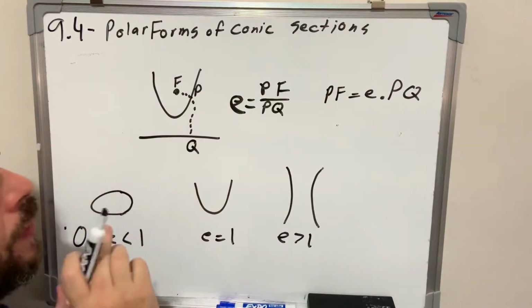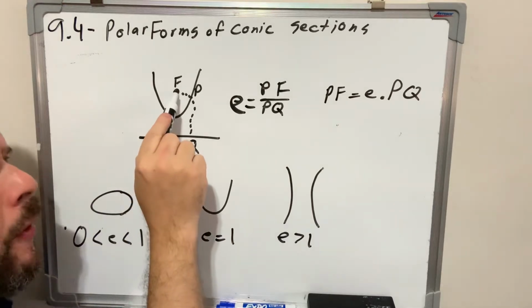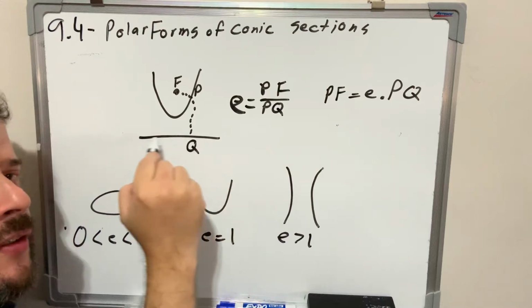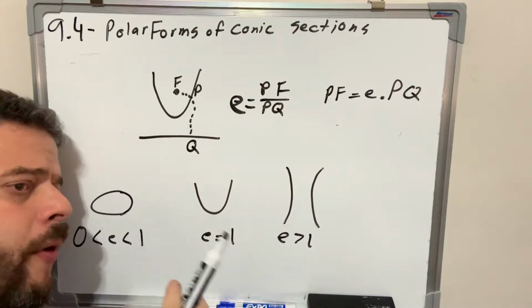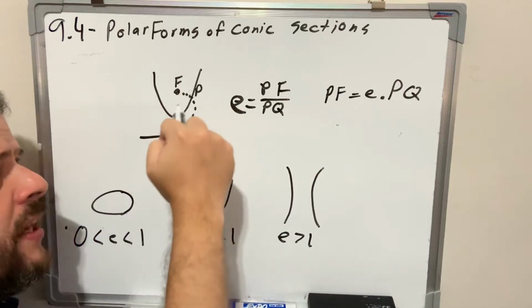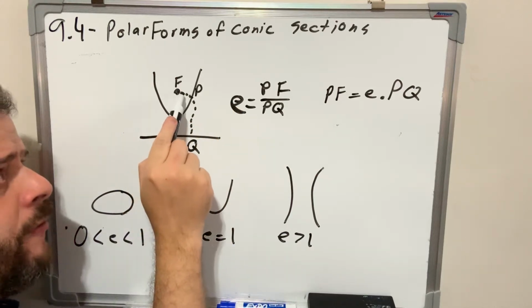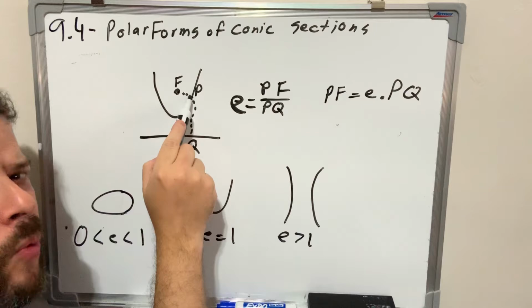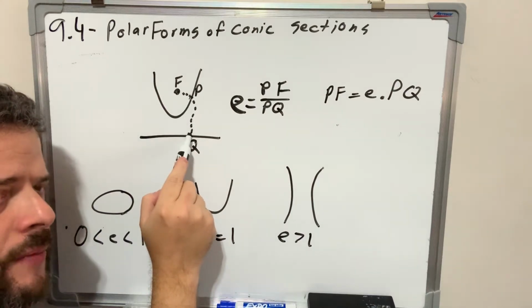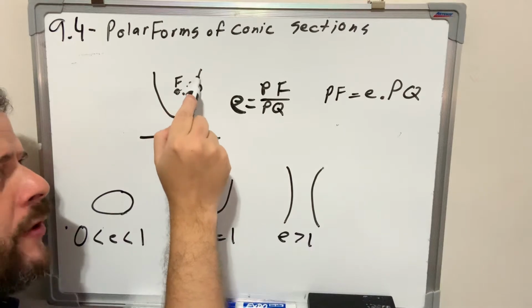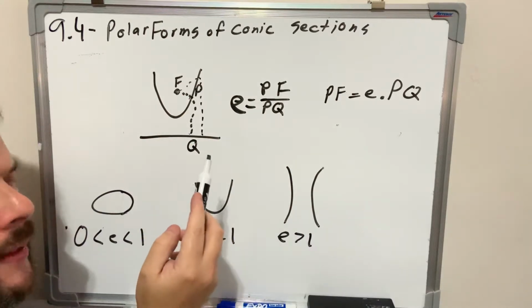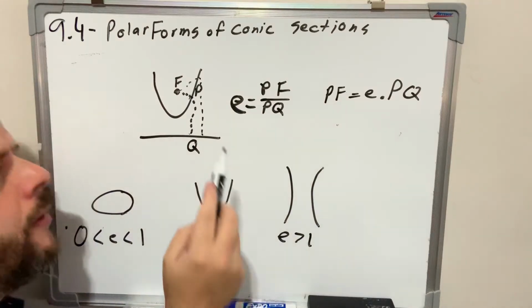If you remember, when we worked with the parabolas, we had a point called the focus. We also had a line called the directrix. And the whole point of the parabola is that it was graphed in a way that the distance from the focus to the parabola was always the distance from the parabola to the directrix. No matter what points you got, and by the way, this is not drawn to scale. I tried, but you know how I draw.